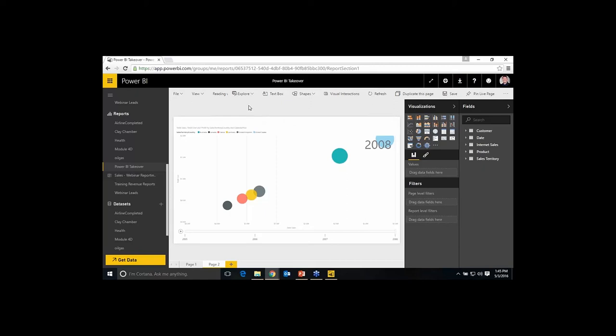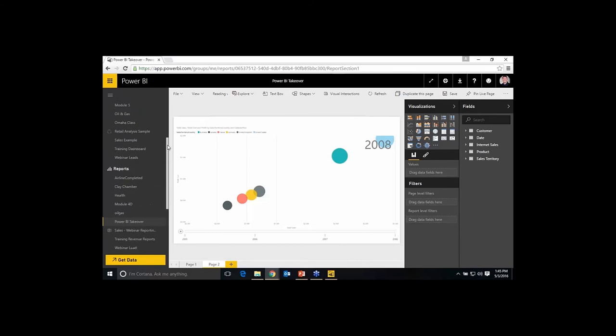So this is one point of terminology that's important to understand from a Power BI perspective. You have three objects in the Power BI service that you deploy. You have data sets. Think of that as like the query and the model. And you can see that we have our Power BI Takeover data set right here. Again, that includes the query during the data discovery phase. It also includes the data model. You then have reports, which is what we're looking at right now on the right-hand side of my screen. That's a report. We have multiple pages inside of a report.